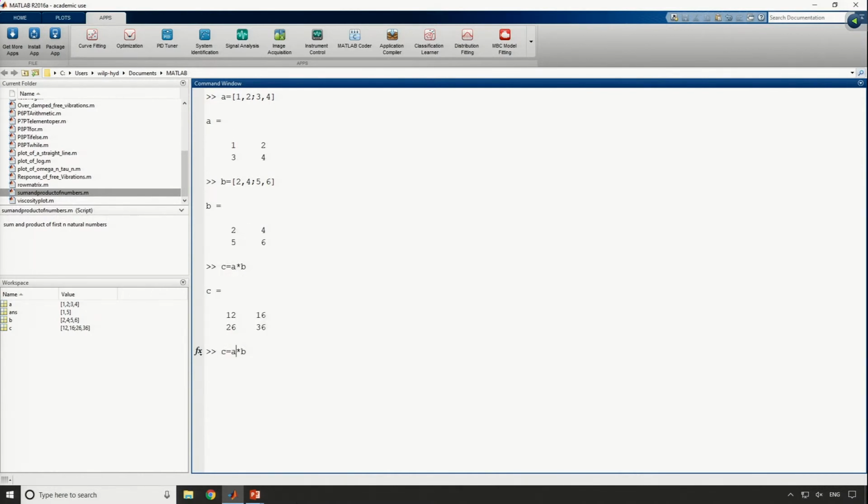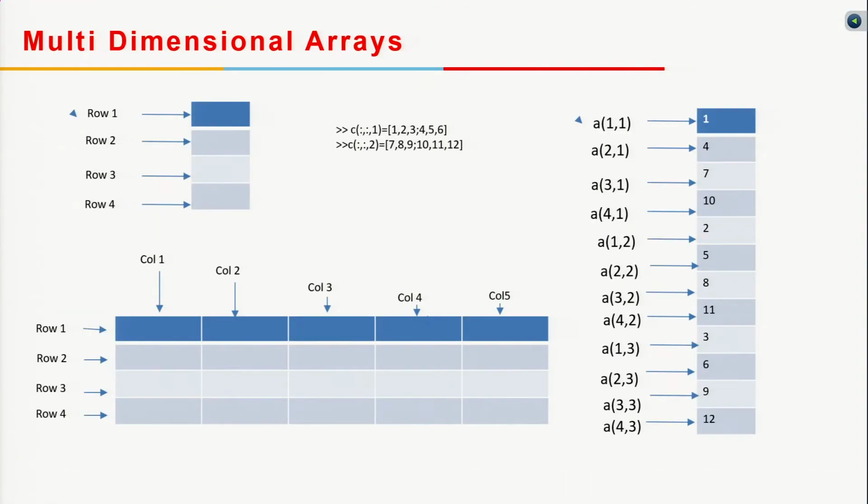But the difference is if I want to multiply element by element, I will write here A dot star. What happened here is 1 is multiplied by 2, so I got 2. 2 is multiplied by 4, I got 8. 3 is multiplied by 5, I got 15. 4 is multiplied similarly. So each element is multiplied by its corresponding element. That is the difference between dot multiplication and plain multiplication, which multiplies the matrices. Once we know the addressing, you can also solve various types of problems using the addressing.